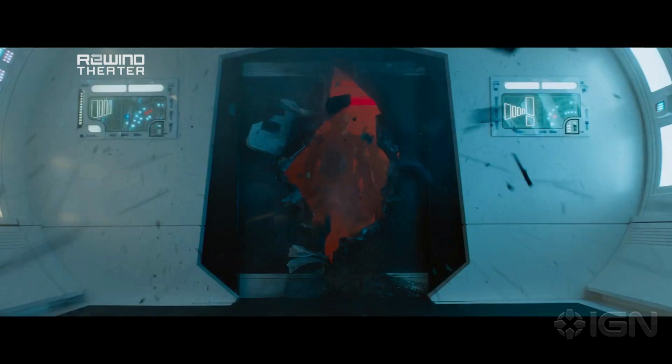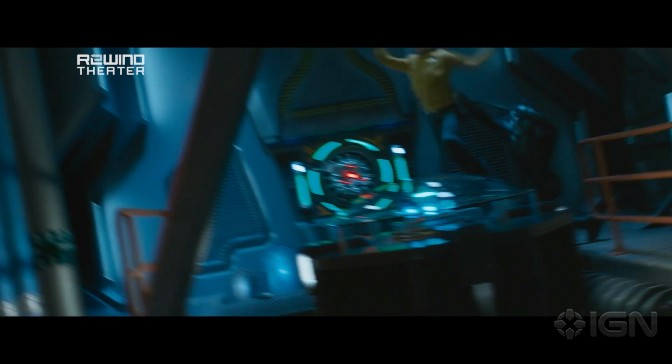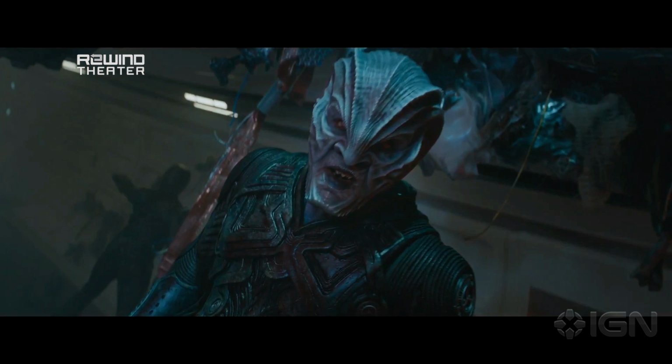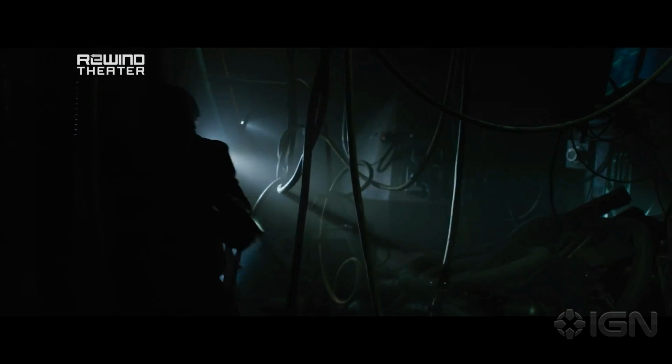Yeah. There's a sweet door explosion. So is that a Ferengi, Jared? No, that is not a Ferengi. That's a bad guy. Originally, I thought maybe that was a Ferengi. Ferengi have been bad guys in the past, but they've never really been threatening. They've always been kind of greedy. Throwing this dude across here. I'm assuming that's Kirk, but I can't tell for sure actually here. That could just be somebody getting beat up.